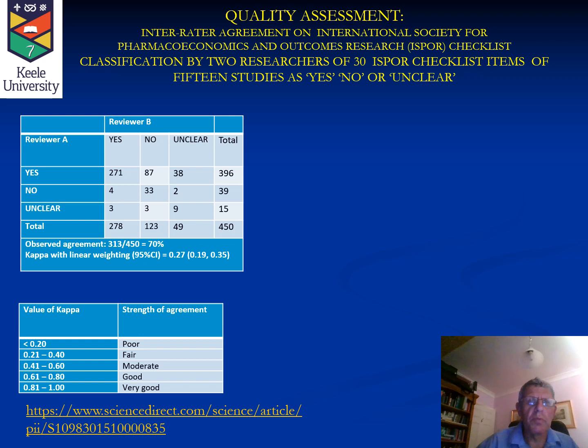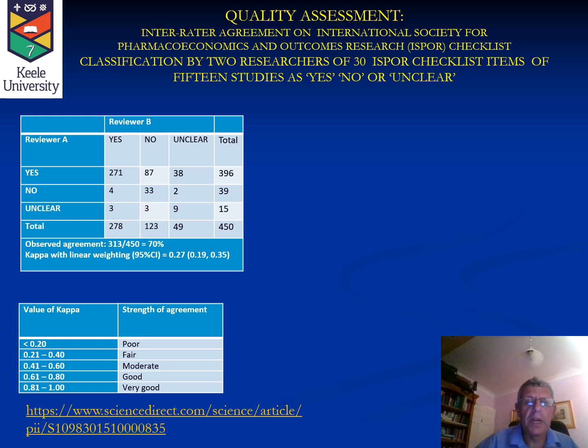And from this we can calculate a degree of agreement between the 2 reviewers. This is called the kappa coefficient seen here. So kappa has a maximum of 1 when agreement is perfect. 0 indicates no agreement better than chance. It can therefore be seen that in this study there was fair agreement, as shown by this table here.